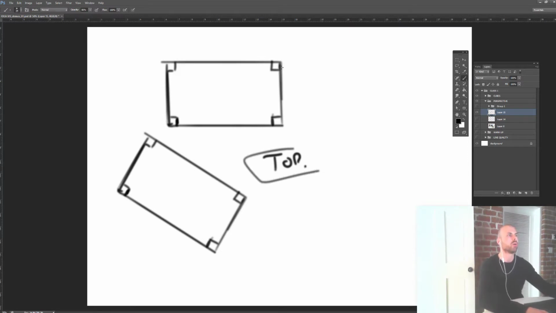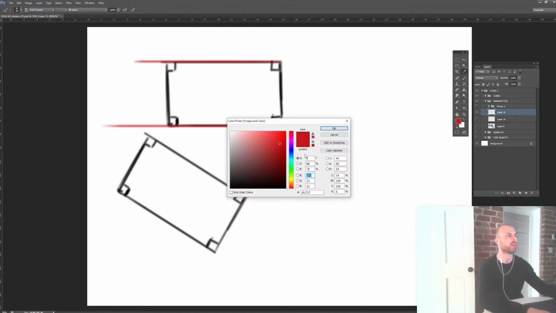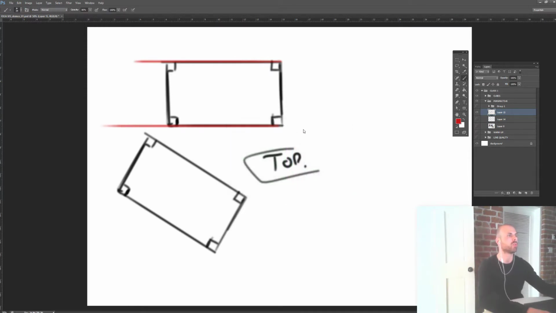Okay, so how many groups of parallel lines can you see here? Basically this is one, but then I also noticed that these two lines here create another group of parallel lines, and of course these lines also belong to the first one. So one group, two groups, but let's check this other table.